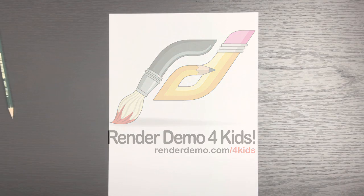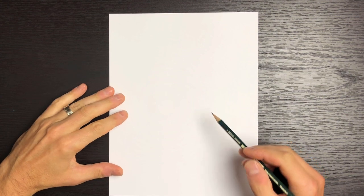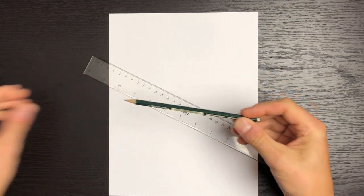Hey there, so today I'm going to take you through how to draw a heart in 3D on a piece of paper. So you'll need some basic tools, a basic ruler. I have some graphite pencils here.